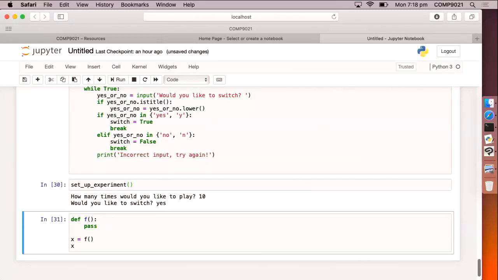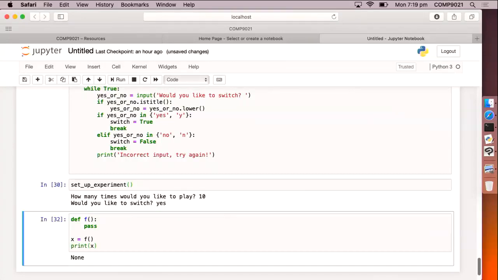So what's going on? x is None, right? So you see, if I want to display the value of x, and x is None, I get nothing. But on the other hand, if I decide to print x, then I get None explicitly, all right? So every function always returns something. If there is no return statement, it returns None. In case you want to be explicit, you can also return None explicitly. Same thing, right?